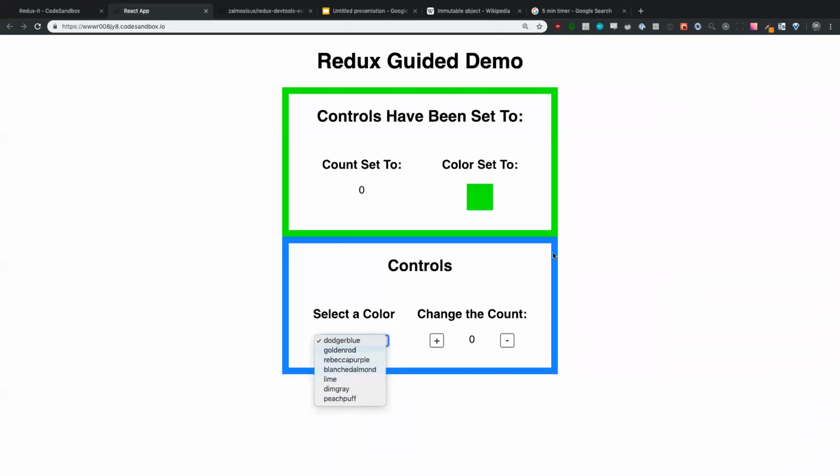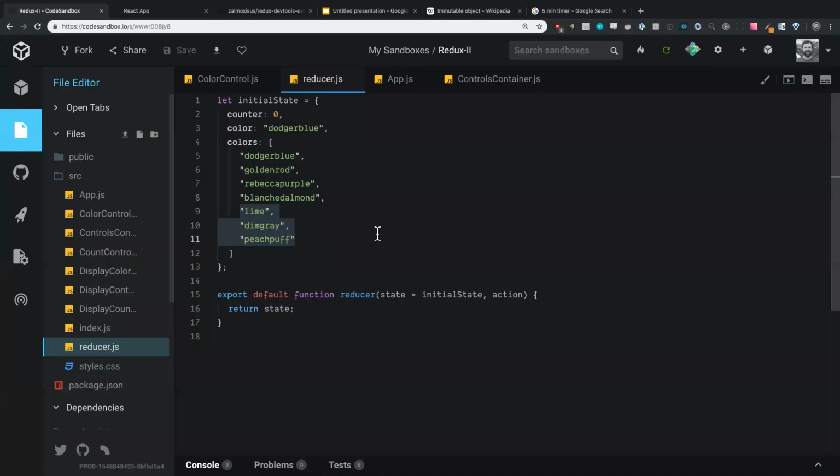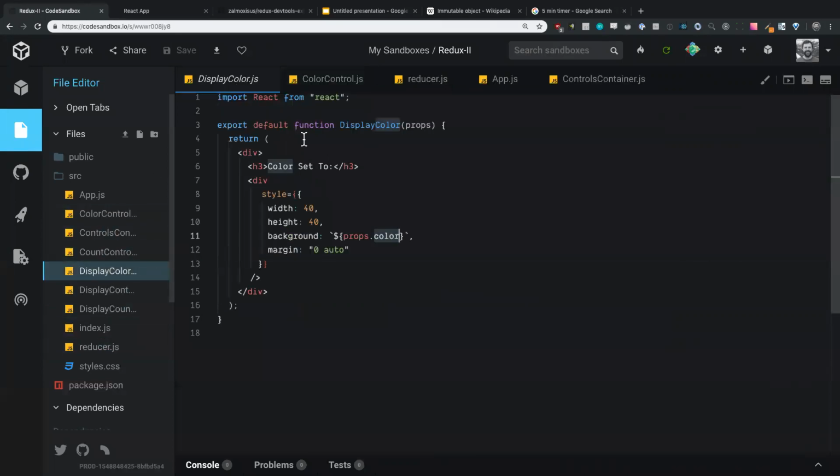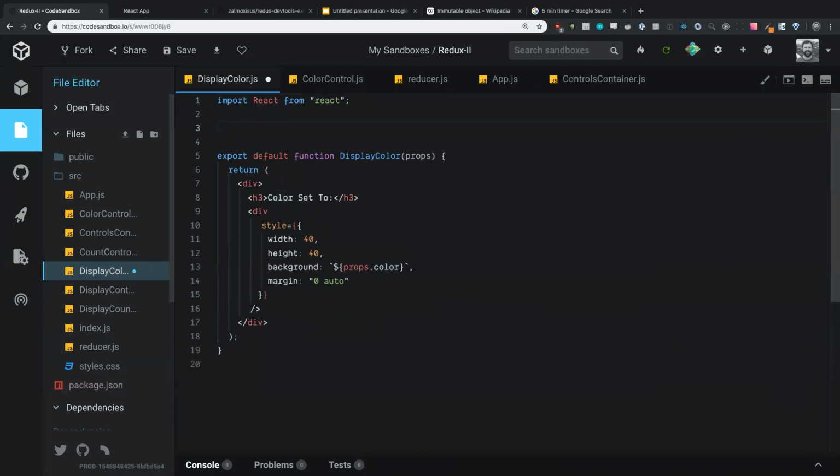Why isn't it working down here? Does anyone know why yet? Yeah, we haven't changed this actual state. So let's come and do that now. Let's make it so that we can change the color. So actually, I'm going to come into display. I'm going to also import. We need the color in here. I want it to work all the way through.